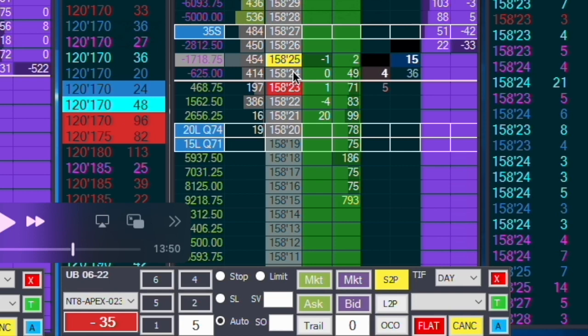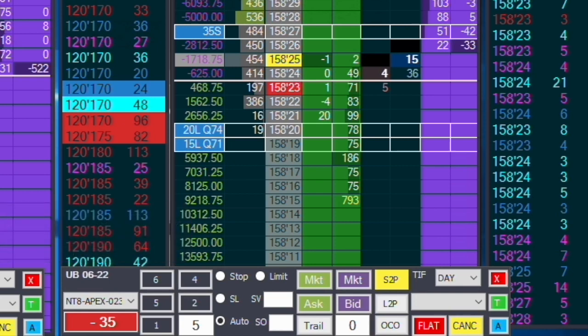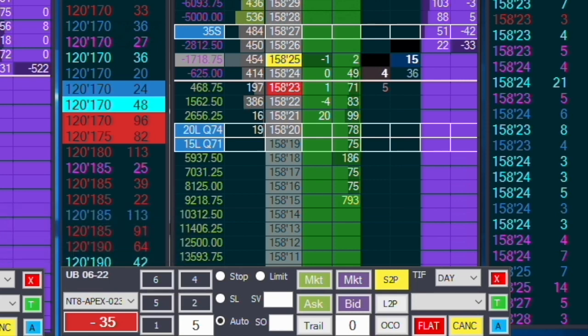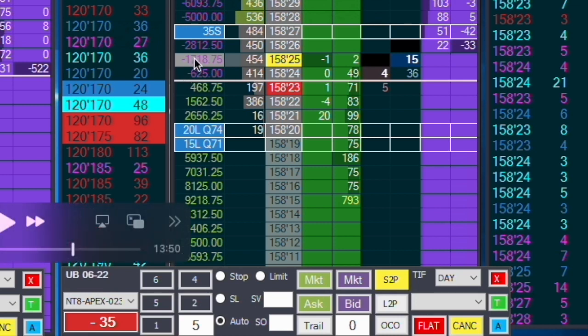So we get fortunate. And that's where it's kind of a love-hate on this one. If I had set my stop a little bit more conservative, which I would endorse, I would have been taken out of the trade and eaten, you know, a $2,800 loss. I got lucky. It didn't trade at that price. So we end up actually, you'll see, it comes down and we actually hit our take profits.